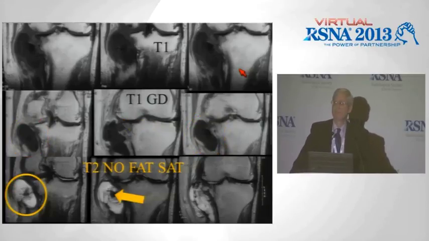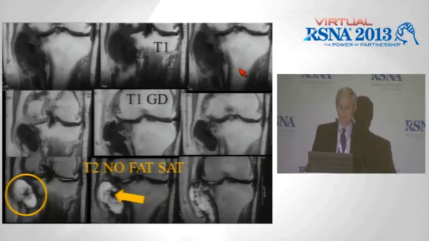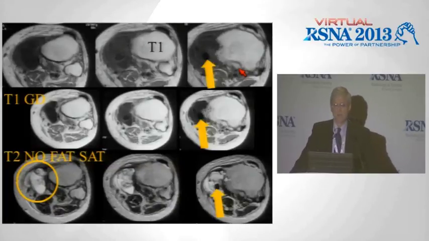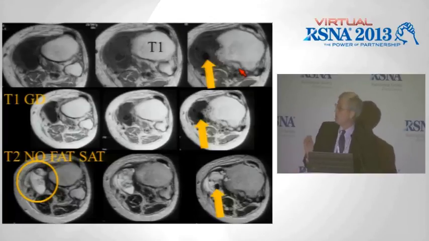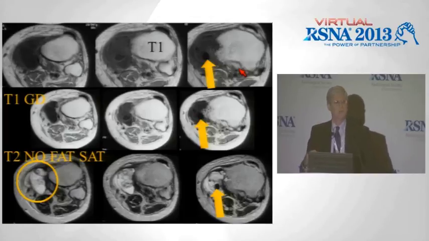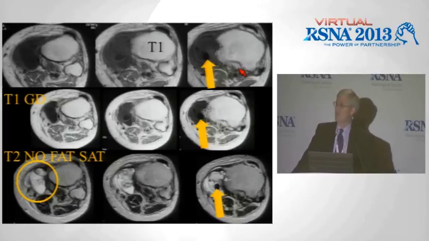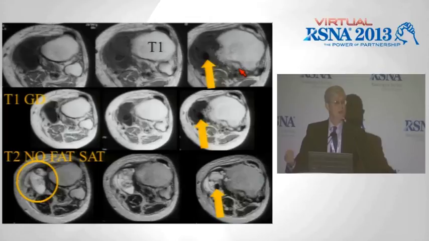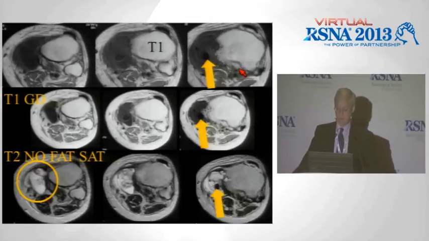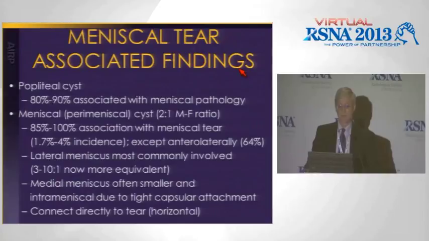The low signal areas represent what on the X-ray? The gas, right? And that can be easy to miss on MR if you don't have X-ray correlation with the area. And we can see it perhaps to better advantage on the axial images where the regions of very low signal intensity represent the gas formation intermixed in the mass. If you thought that was a gas-forming organism, one of the problems with that is, is there any edema around this at all? And the answer is there's no edema. And if you thought this was an abscess, you would certainly think, non-treated, that you would see a lot of inflammatory reaction around it, which we in fact do not.